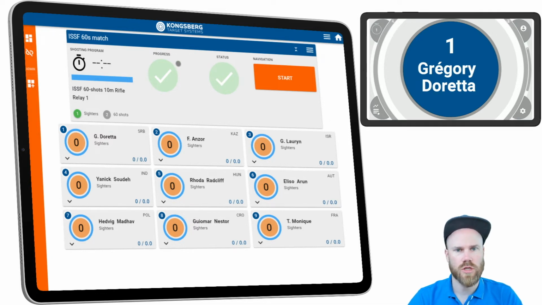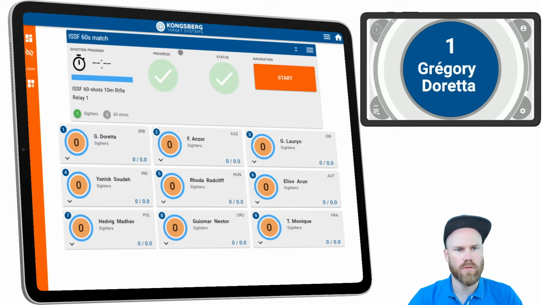As just mentioned, at the top you will see the controls for operating all the selected lanes. You will have the name of the match, the shooting time and progress, name of the shooting program or course of fire, relay number, and all the series in the shooting program or course of fire. The green circle is an indicator of the active and current series, and you will see the progress through the shooting program.